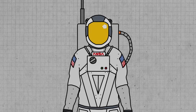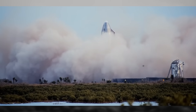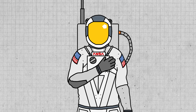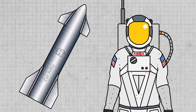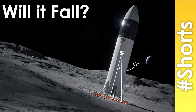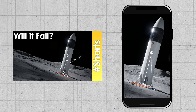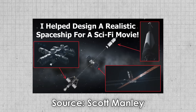Before we start, I just want to acknowledge that most of these concepts are using SpaceX's Starship. Successful landings or not, this is currently the only Mars rocket that's seeing real active hardware development, so it's natural to consider Starship when talking about missions to Mars. It was also just announced that SpaceX has been selected as the sole contractor for the early Artemis landings — a lunar landing contract worth 2.89 billion dollars, which will definitely speed up development. Either way, the concepts I'm talking about today can be applied to a variety of Mars vehicles.